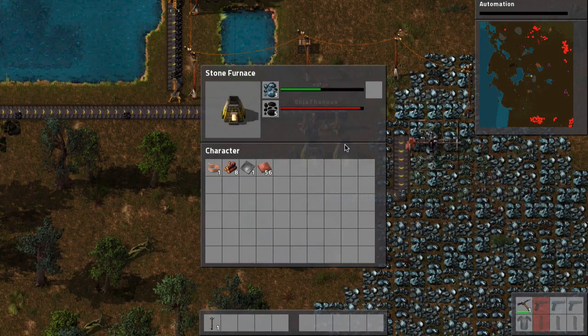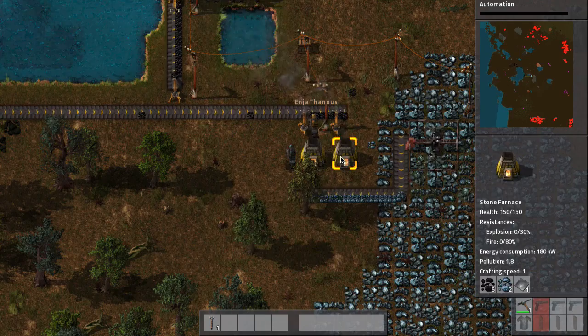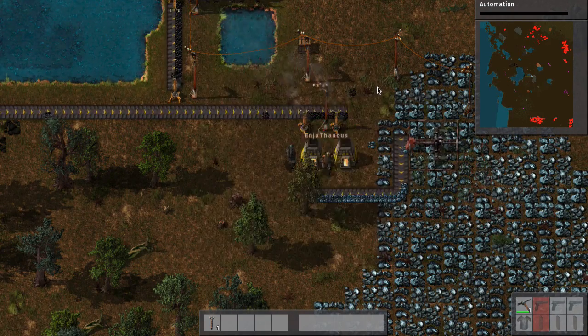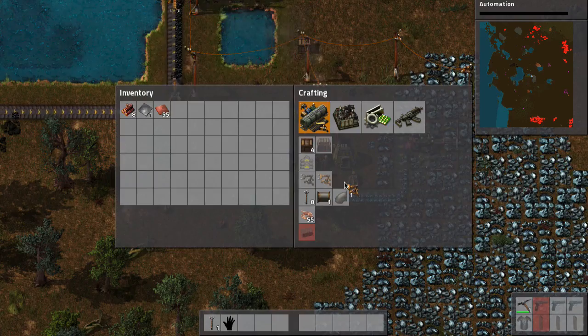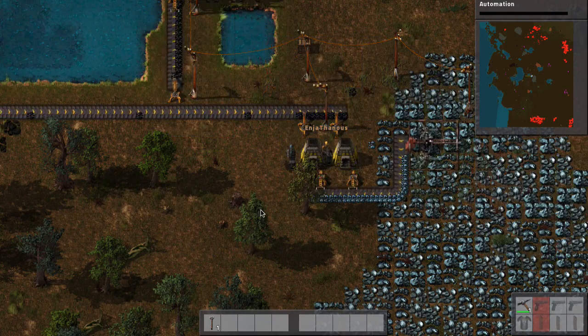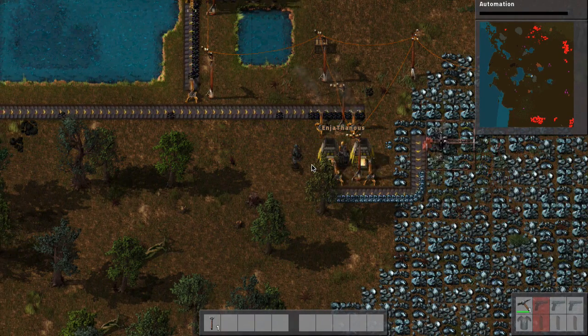I need iron to make the inserters. I need 4 iron per inserter. All right. No, inserter. There we go. All right, inserters. Boom. Now we're going double speed.